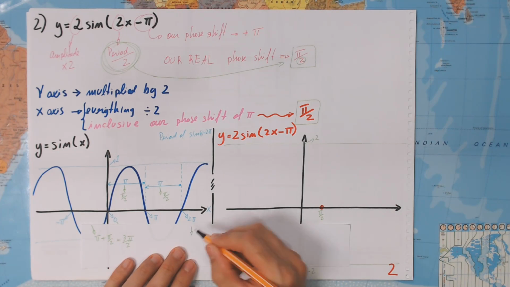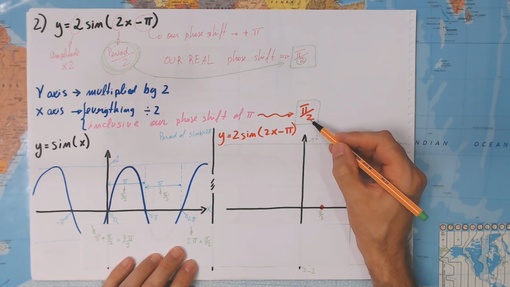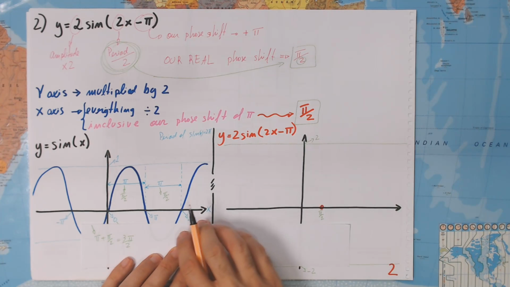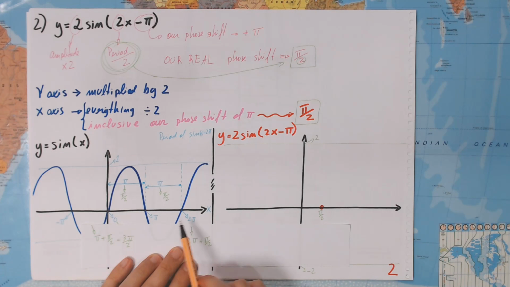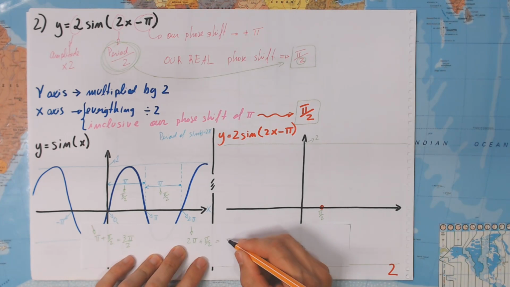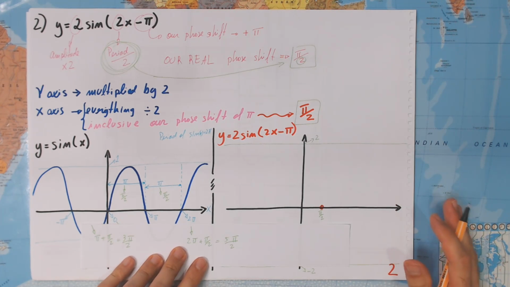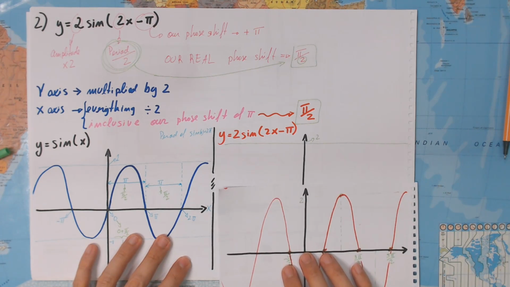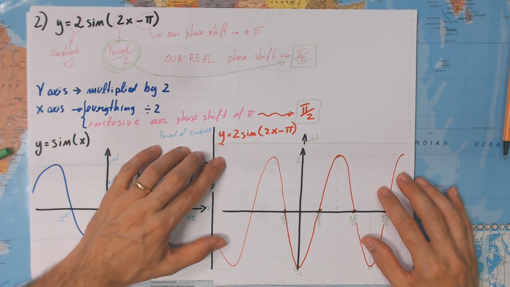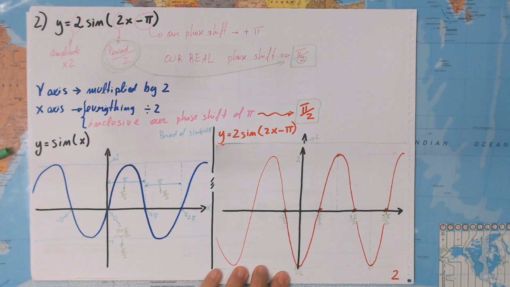If this is 2 pi, so in here it is going to be 2 pi plus pi over 2, right? Because I have a shift of pi over 2. All I have to do is take those points and just add pi over 2. And this should be 5 pi over 2. Great, so they are just going to do this, and then the chart is going to be like that. I just put this chart on top of this one to show you. This is wrong, but sometimes it's also good to make things wrong so the student can understand that that is wrong. Some people just do this.